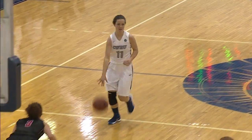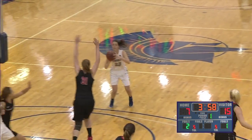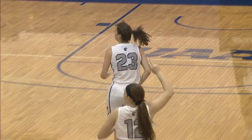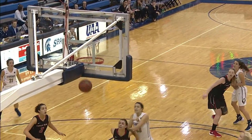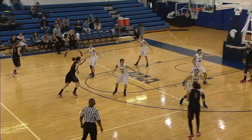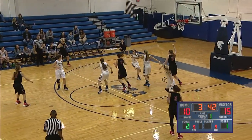This is Young bringing the ball up for Case. Three in the air, and it's good. That's Alex Roth, a junior guard. Roth with her first basket. Well, Roth was huge in that John Carroll game, draining all 3 of her threes and had 6 assists, a career high, 3 blocks, a career high. She really came through for them.